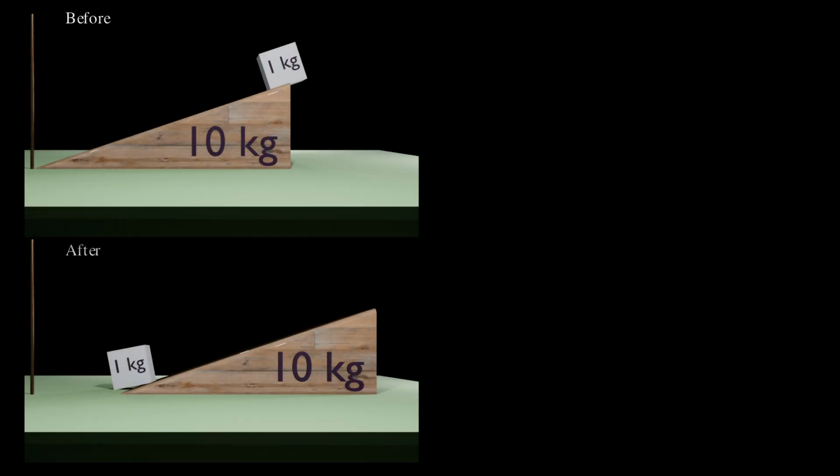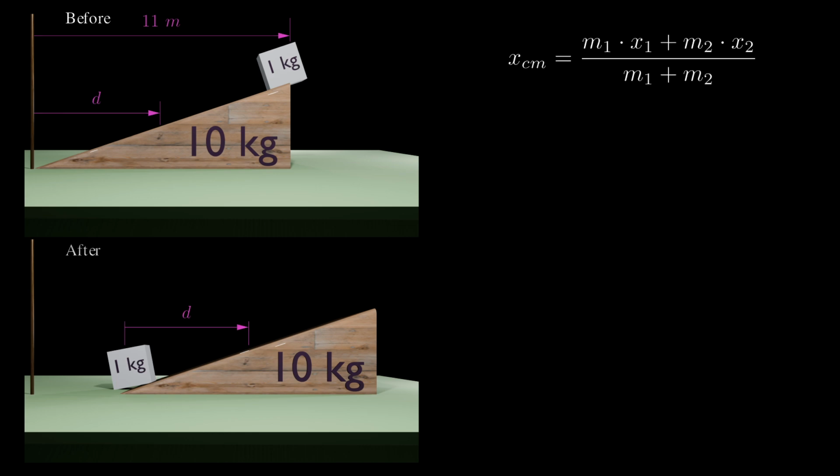As before, we will first identify a reference point from which to measure the distances to each object in the system. Note that the distance to the center of the prism, referred to as d, does not need to be known in absolute terms, as knowing the actual distance is not necessary to determine how far the prism has shifted. The expression for the center of mass x_cm, of a system consisting of two masses m1 and m2, with their respective positions x1 and x2, is given by the formula on the screen.